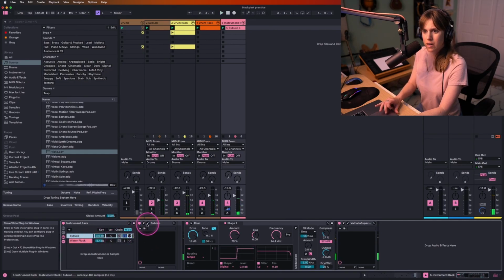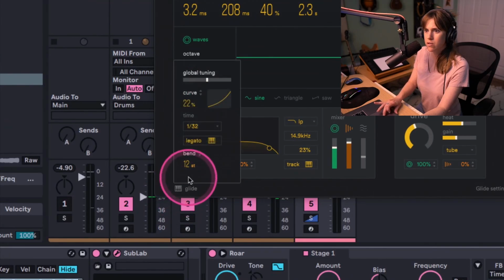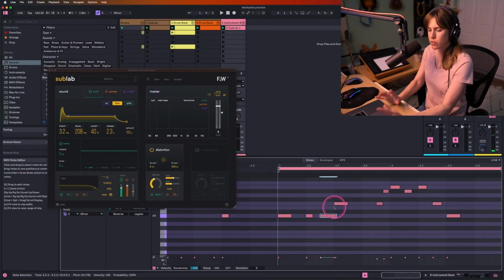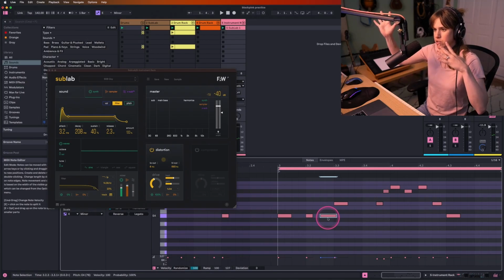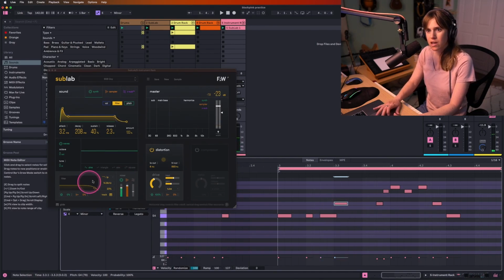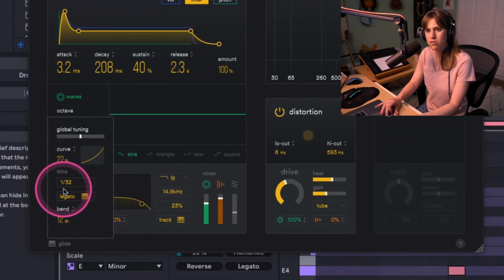And in Sublab, I went down here to the corner and checked out the glide menu. And I just kind of got the settings to where it was gliding the way that I wanted. So with glide, any notes that are overlapping, it will sort of glide the pitch up to the next one or down. So for these 2 notes, for example, right, they're slightly overlapping. So it's gonna slide up from this pitch to this pitch, and it's just gonna follow these parameters. So like, it's gonna take a 30-second note to get there, and it's gonna follow this curve.